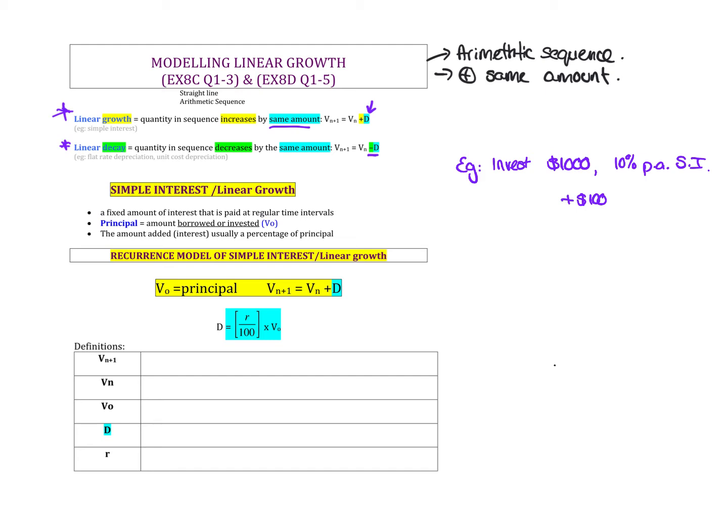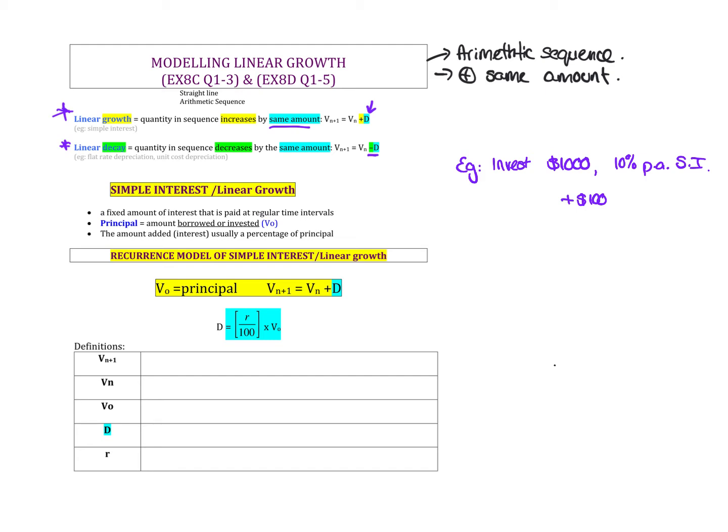It's not changing. It's actually the percentage of that initial amount. So it's a percentage of that $1,000. They work it out, and then that's what they're going to add every time. So that's what simple interest is, when you're adding the same amount. You found out a percentage, and it's the same amount.